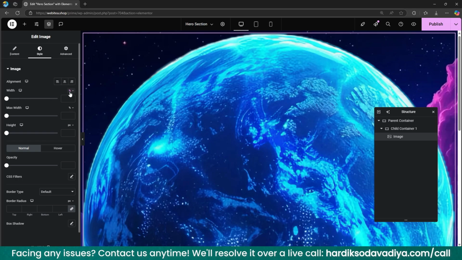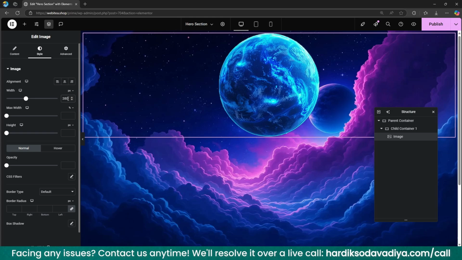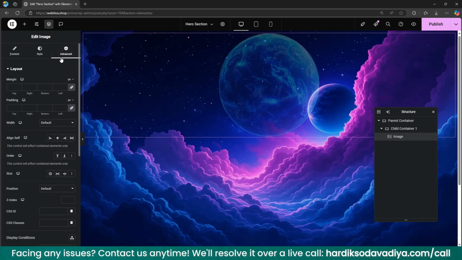So basically the image size, we can use the percentage, but I highly recommend you to use pixel, because it should be steady if we use pixel. Otherwise, if you are using percentage and someone is opening this website on a bigger monitor, it will look very big. So it should be something around 380 pixel like this. Great.